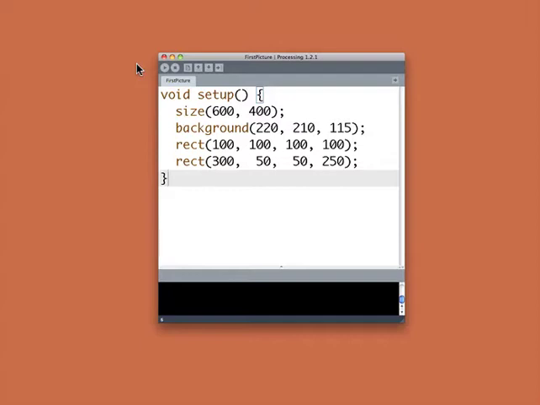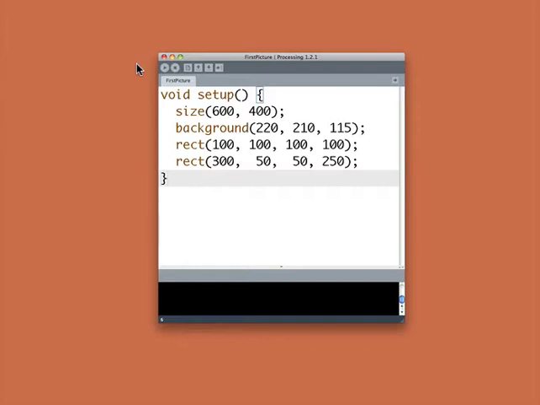If you want to mess around with this, go for it. There's a bunch of numbers on the screen. Change them at will. Play with them willy-nilly. You can't go wrong. You can't break anything. Have fun. Again, remember the size of the window. If you make it bigger than your monitor, it'll just fall off the sides. So you can, but I recommend keeping it no larger than your monitor. The three values that go into background are all in the range 0 to 255. And then the rectangle has four numbers, and you can refer to the earlier slide to remember what they mean.